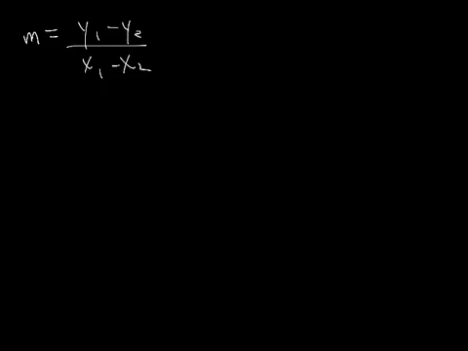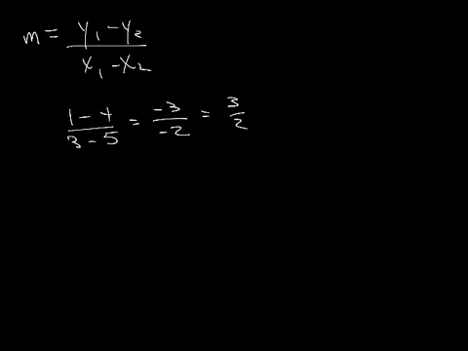So like for number 2, you're going to take the difference between 1 and 4 and the difference between 3 and 5. And you get negative 3 over negative 2. Two negatives give you a positive. So there's your slope. Then they want you to plot each pair of points.